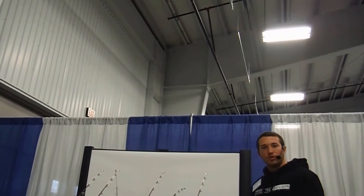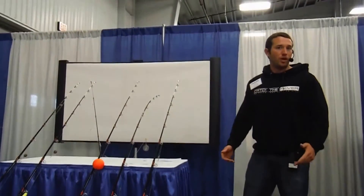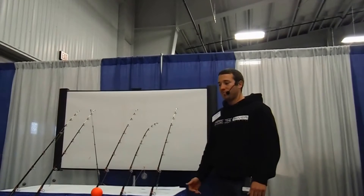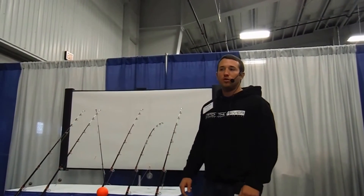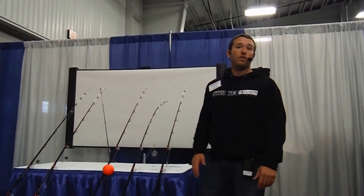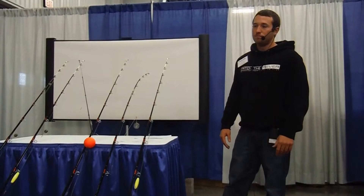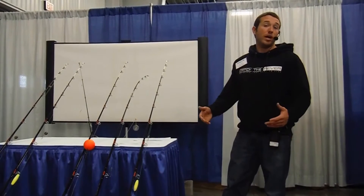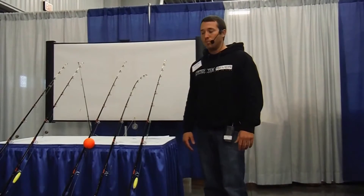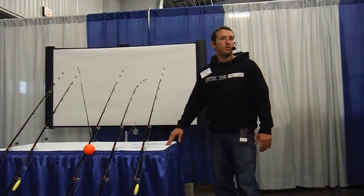As far as catching bait, Lake Gaston is known for being a hard body of water to catch Gizzard Shad. Being that Gizzard Shad is one of my favorite baits, that makes things a little bit complicated. When I can find them in Gaston, I use an 8 foot and a 10 foot cast net, half inch mesh size, and a pound and a half of weight per foot — so they're fairly heavy cast nets made by a brand called Bait Buster. Best price I've found for a net of that caliber that has that heavy weight and really high quality mesh.